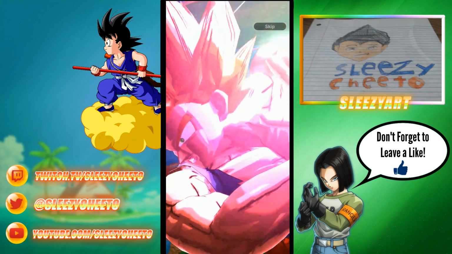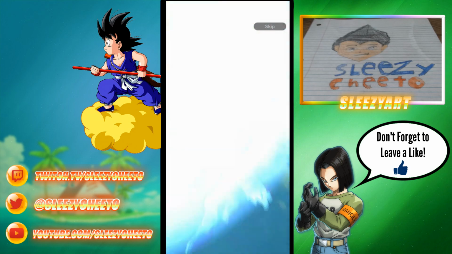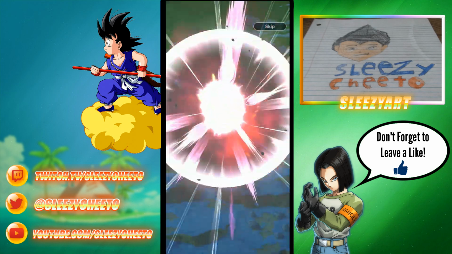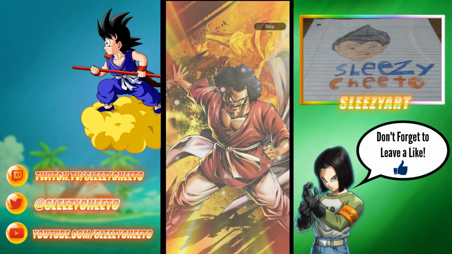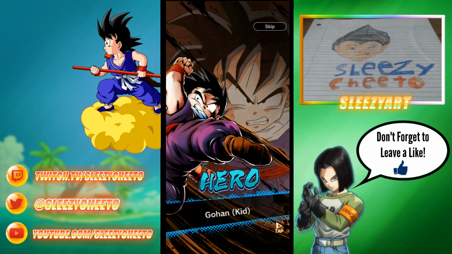Vegeta? Yes. Oh my gosh. On the first try. So we get trash. Sparking, let's go. Yo, we got Mr. Satan first pull, first 100. Oh my gosh.